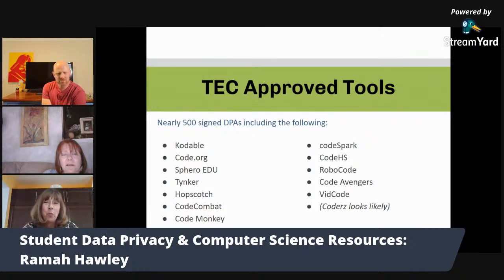Right. We are doing something new. The consortium has been working on a national DPA, one document for the whole country, and then each state will have an addendum that has their unique state laws on it. We're really excited about this. What we did is we put in some terms and conditions there that for vendors that say they don't collect any PII, we're going to ask them to sign it to attest that they do not collect any PII, and that they'll notify us if that ever changes. We'll see how this goes.